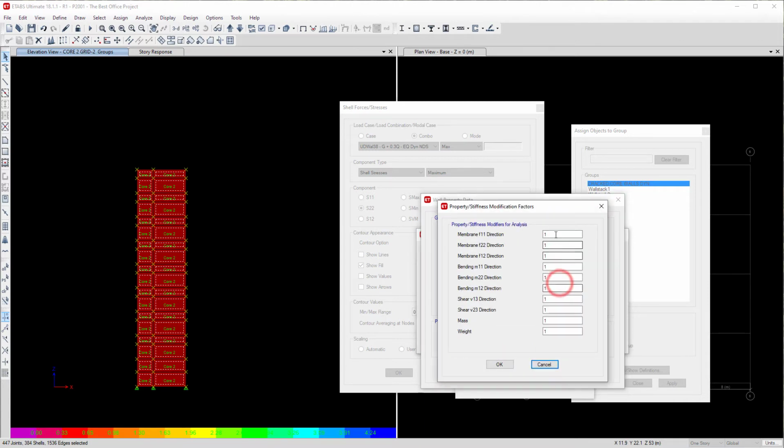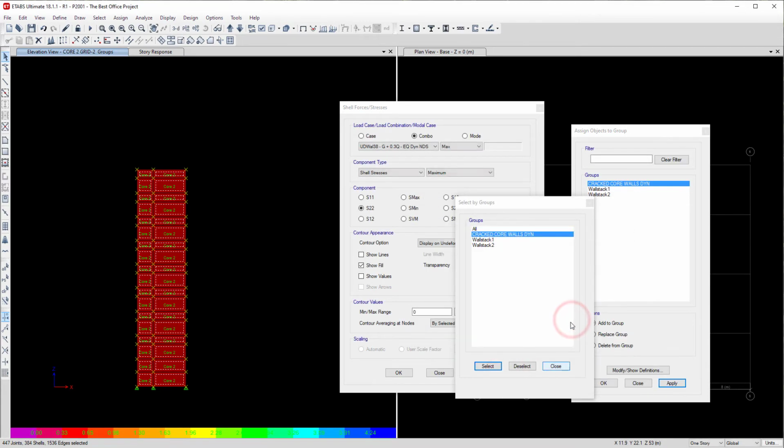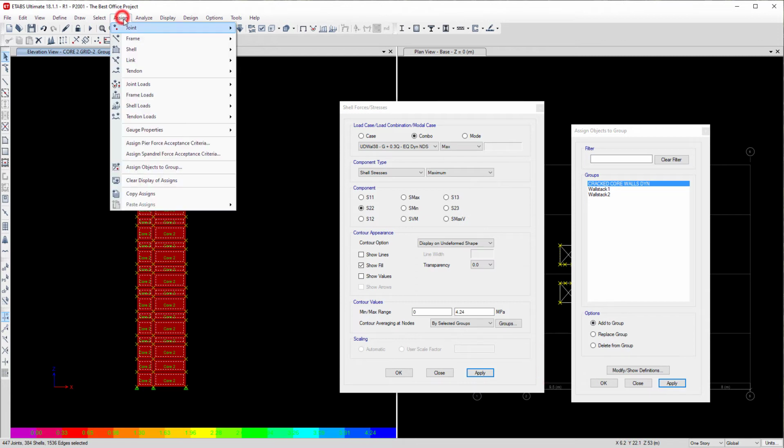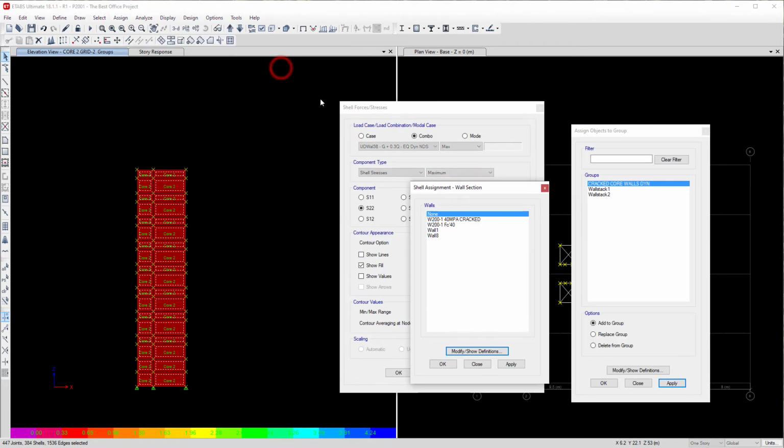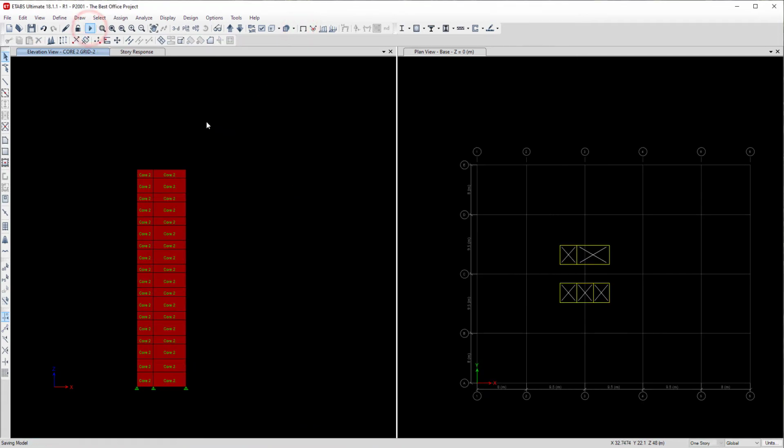What we need to do is go to the modifier and assign the 25% stiffness reduction. And let's then apply this wall section to the ones that we have selected because they cracked. Okay, let's rerun the analysis now. So now we've identified the ones that cracked. The next thing that we need to see is how much is the contribution of the framing action versus the contribution by our core walls, which is what we're going to look at in a minute.